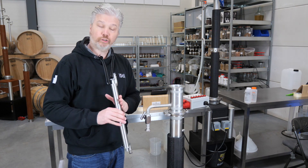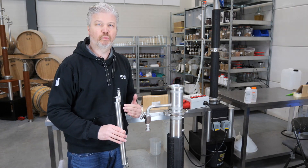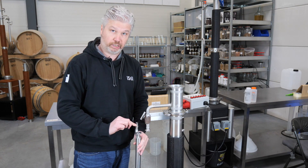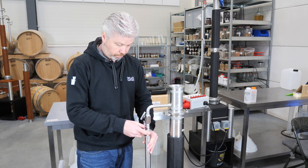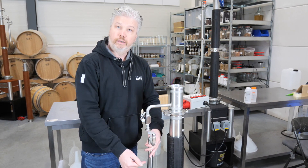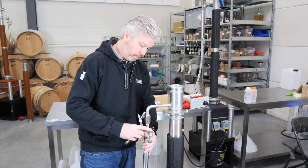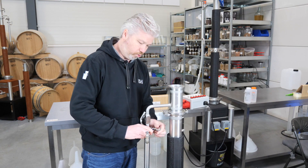Next, attach the product cooler to the needle valve, which can be a bit tricky — you usually want to do it with two people just to make sure you can hold it in place. This is also where you put the pump system when using it. Put another rubber ring on here so the in and out for the water is facing backwards, and then secure it with the tri-clamp.